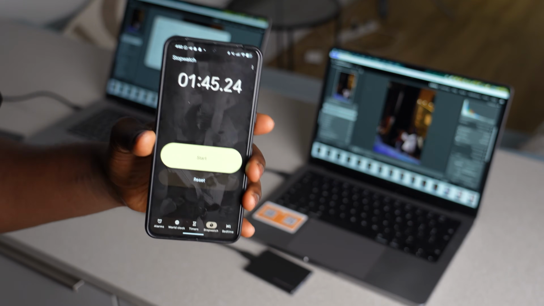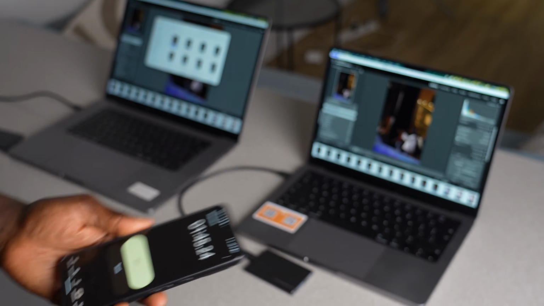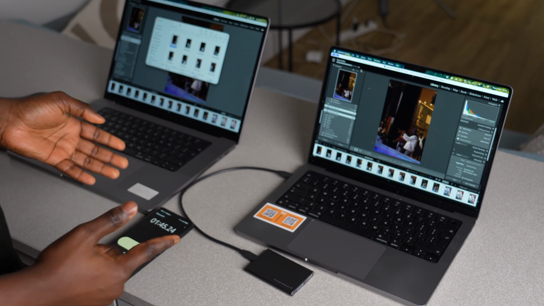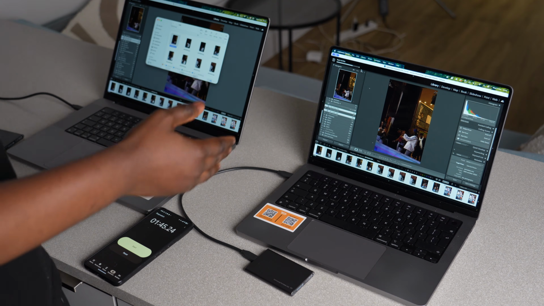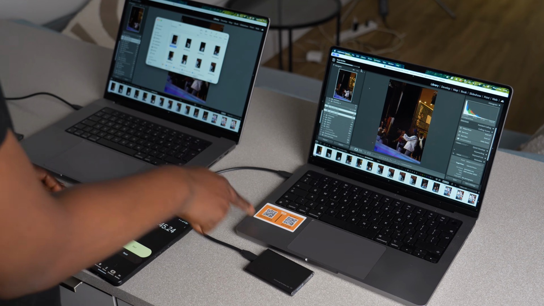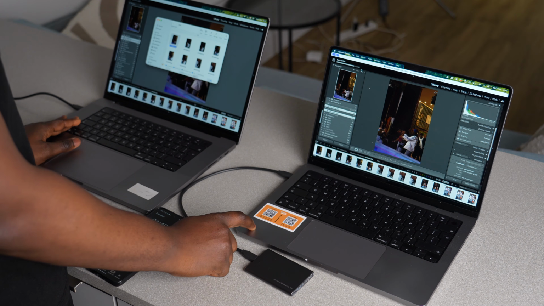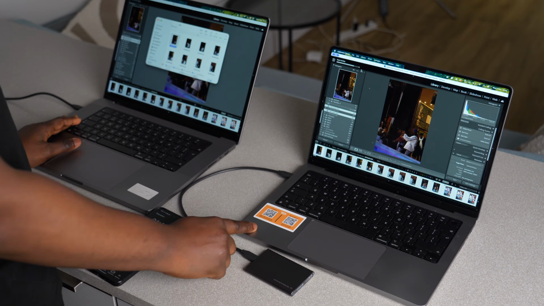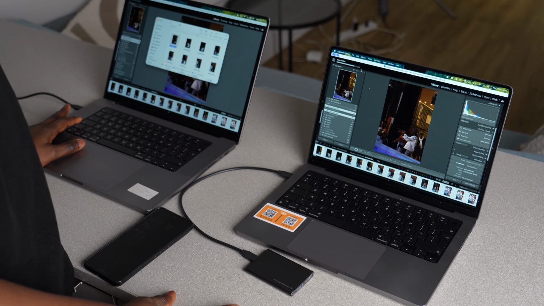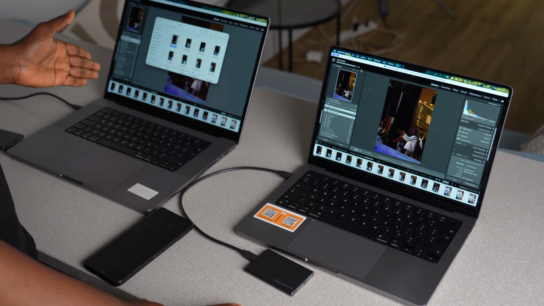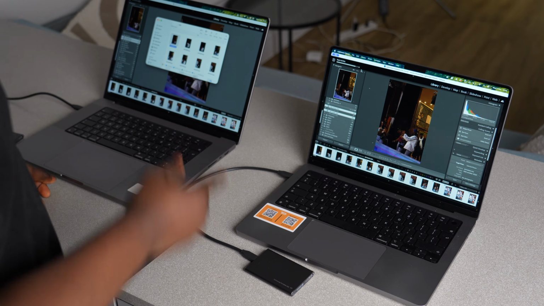This is how long it took the M1 Pro to finish exporting, which is 1 minute 45 seconds and 24 microseconds. The M1 Max is still exporting, which is quite weird because you would think the M1 Max will do a better job in exporting than the M1 Pro. But the reason why that might be is because the M1 Max is not being pressured. It's like, oh, let me just do my thing whenever I want to. But you can see the export time and how long it took for the M1 Pro to export compared to the M1 Max. And they're both 100 files.